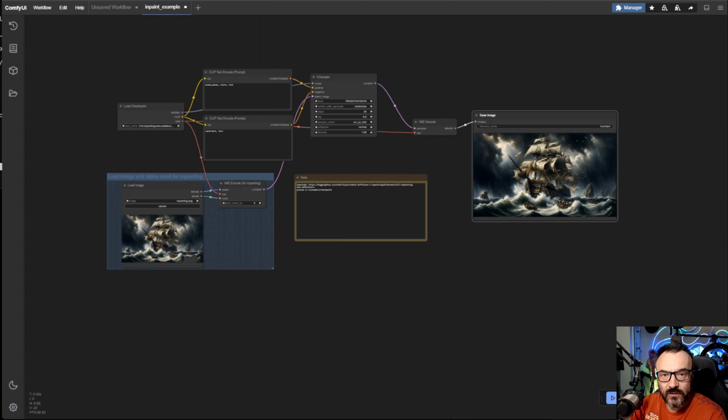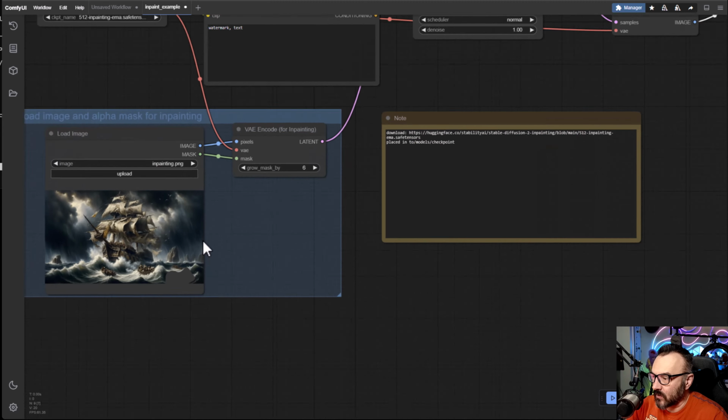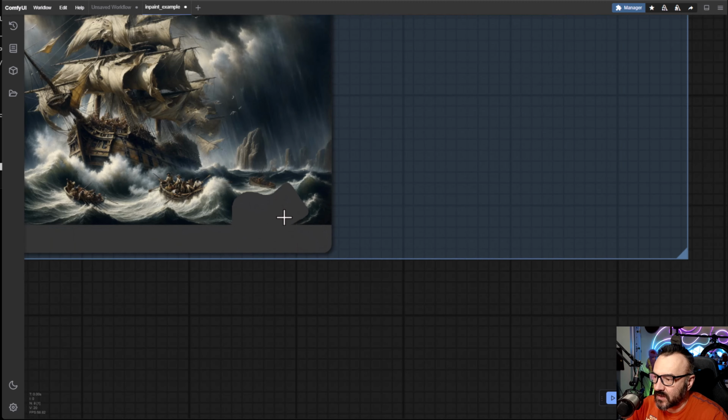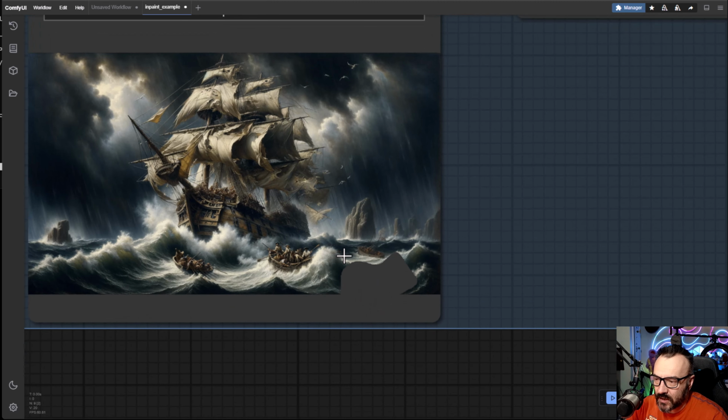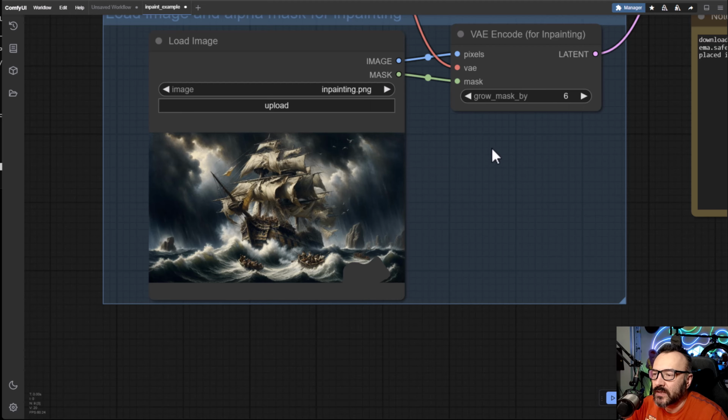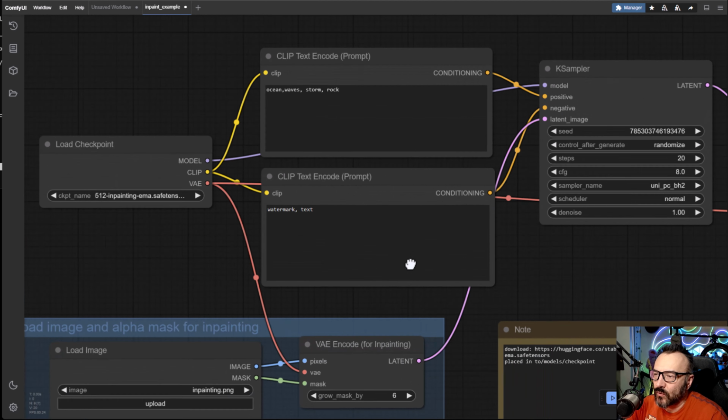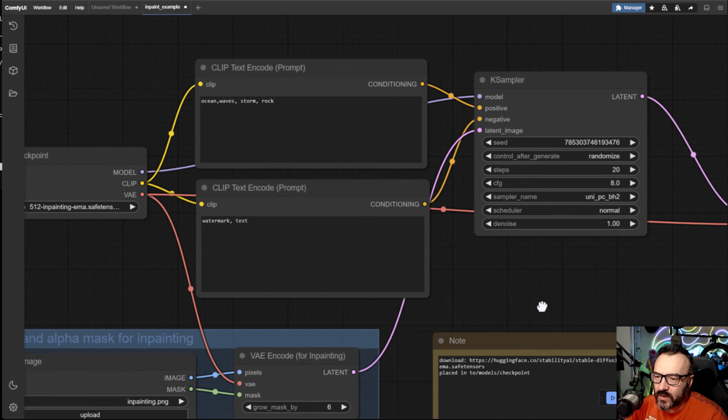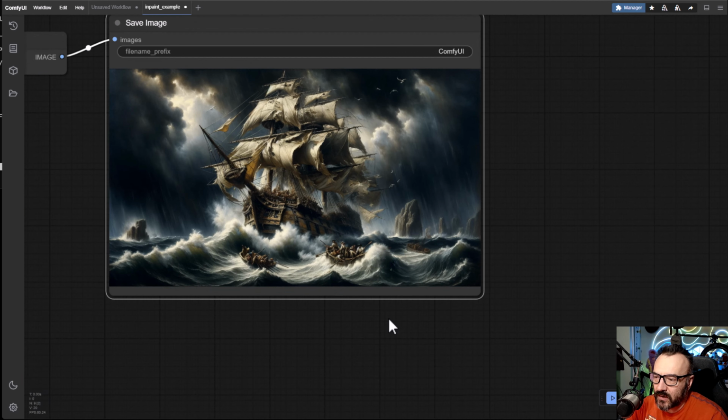This type of workflow, I think, is one of the crucial and important ones, and a lot of other ones are based on this. This is called Inpainting. So let me show you what it means. Right here we have an image, and you can see I used another application to remove a piece of the image, the one that I don't want or I want to replace. Then I write what I want to replace it with, and after it's generated, you can see it's replaced with ocean. It's very nice for removing items.